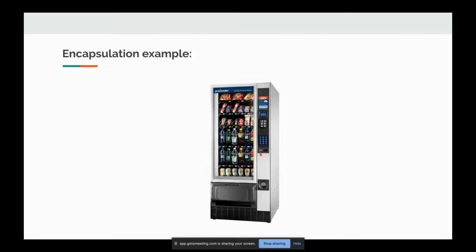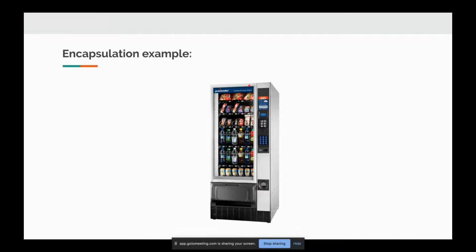This machine exposes a function through which you try to access the variables. This function will have certain logic, whether to give access to this variable to this particular user or not. That depends on the application. In this case, you have to insert money or a card and enter the pin number. It validates the pin number, and only if the pin number matches, the data will be handed over to the user. Unless the data is valid, you will not be granted access. So this is one way of encapsulating the data.